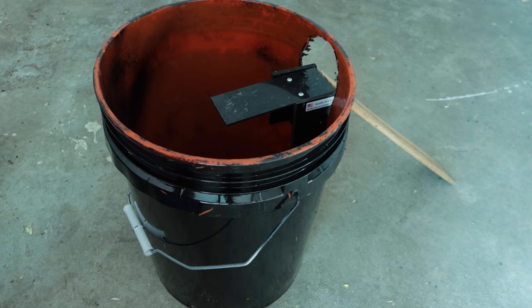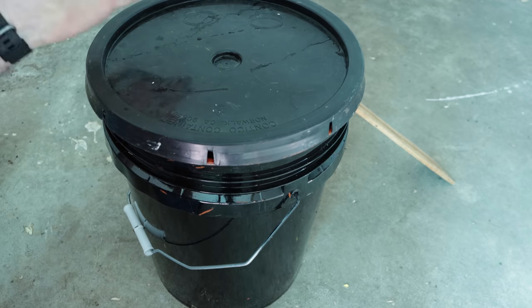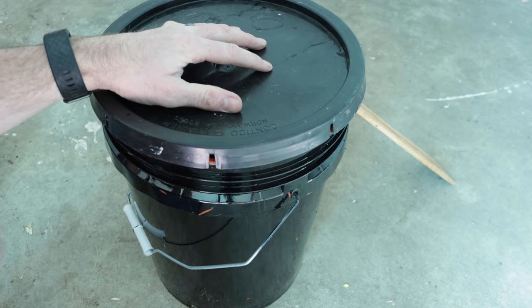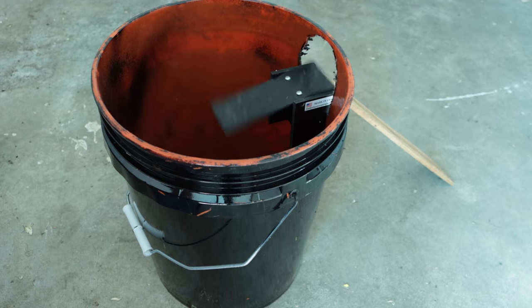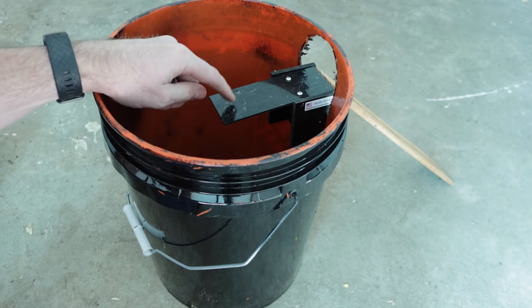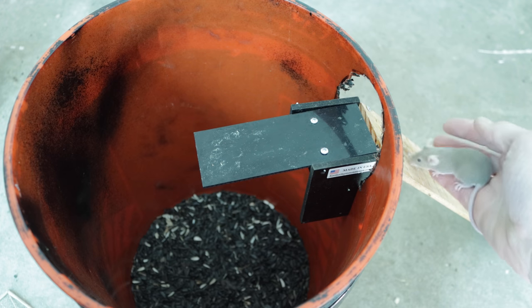You can even add a lid. That will keep out water, pests, and it also makes it harder for the mouse to escape from jumping to the side. In my opinion, this is a great design that works well. We'll go ahead and test it out with our small pet mouse.